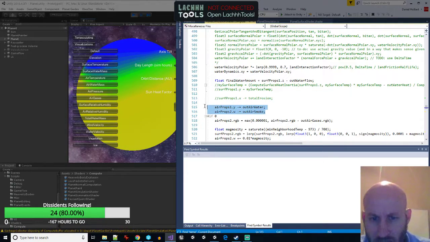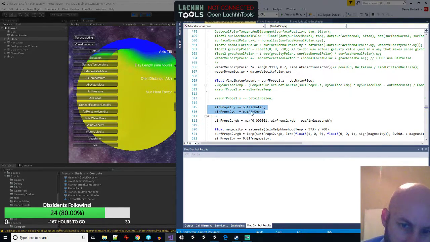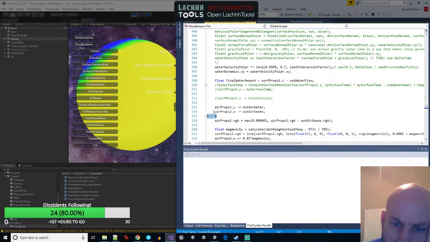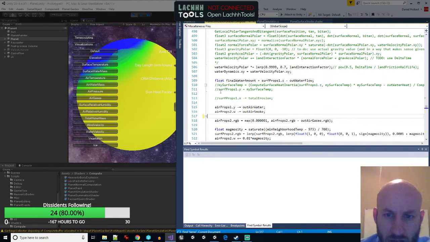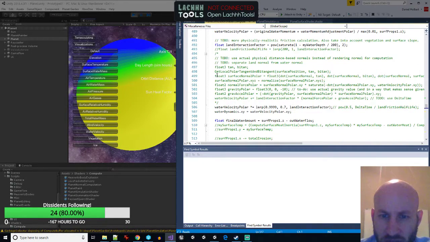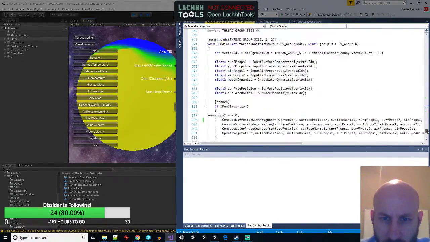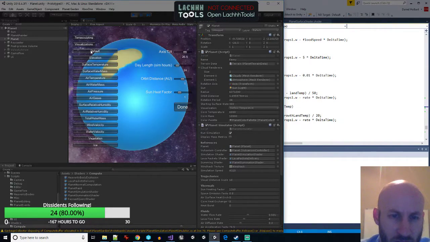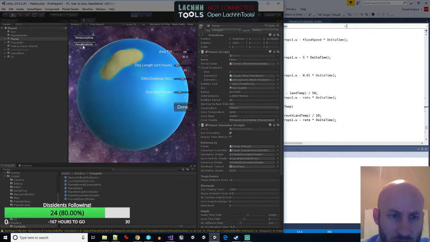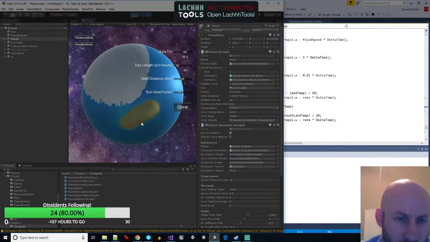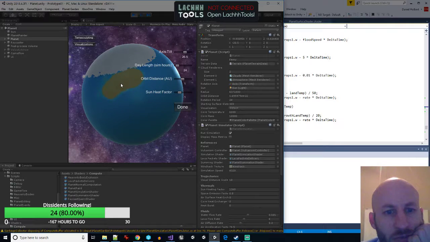Right now, I'm updating the amount of water in the air and the amount of smoke, but not the amount of gases. What I was trying to figure out is at what point does stuff start going crazy? So if I re-enable, okay, everything's re-enabled. That's looking a little more, it's getting really cold for some, that shouldn't be so cold, but at least it's not that crazy hex pattern.